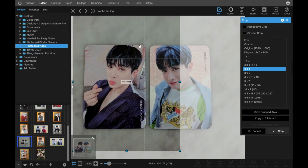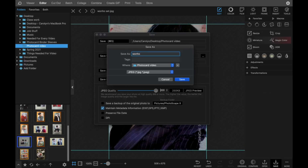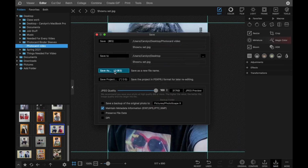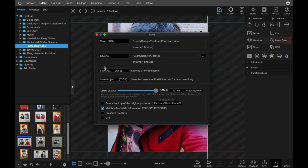Here I am doing Wano's cards. Oh, I love these cards. But like I said, I have these cards. I just was too lazy to take them out of my binder and take a photo at 11 o'clock at night. It was just a lot. So I was like, I'll just find a picture on the internet. I'm sure there's a picture on the internet.